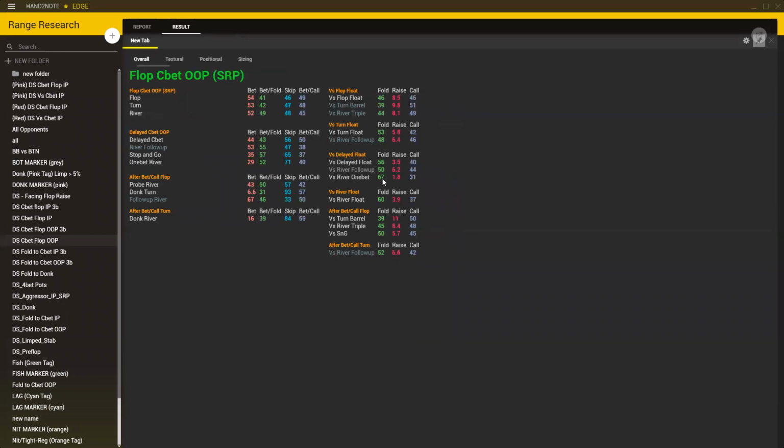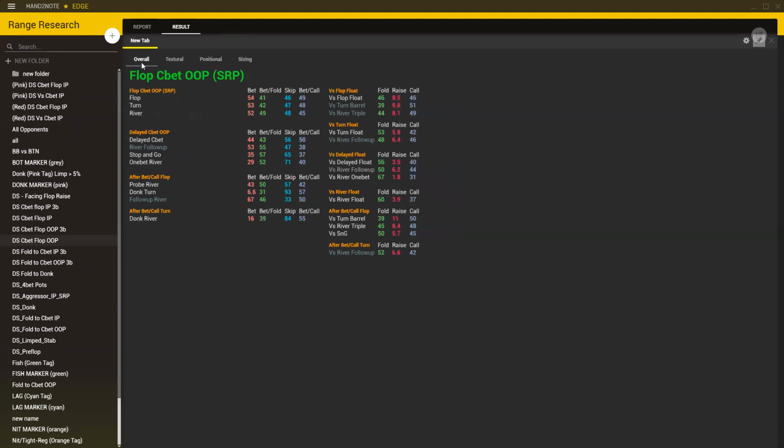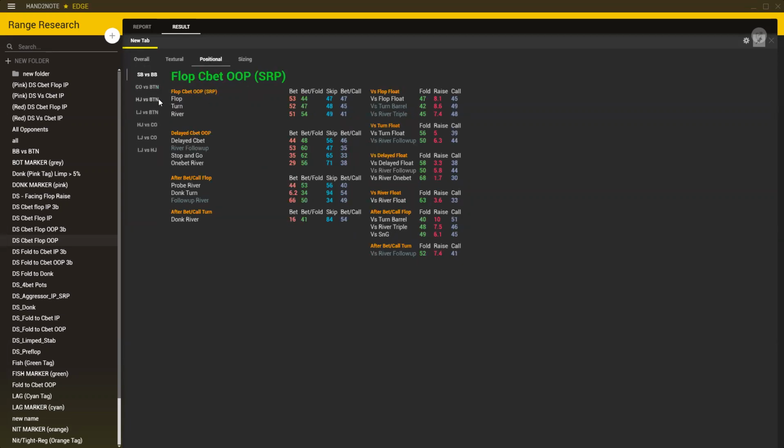And we can see, just keep in mind the average stat, by the way, so 53% and then 48% river follow-up. But specifically in big blind versus small blind, we've got 56% fold to turn float and 50% versus river follow-up. So if you think a spot's close, then the next thing you might look at is, okay, are we in a big blind versus small blind situation? Because if the answer is yes, then as you can see, we get more fold equity on the double barrel, so we should tend towards firing more aggressively. Just want to keep track of the averages as we do this. So 53% is the average. Keep that in mind. Let's have a look at cutoff versus button.